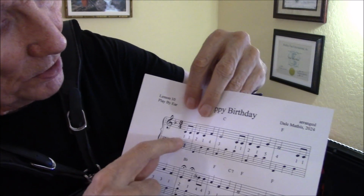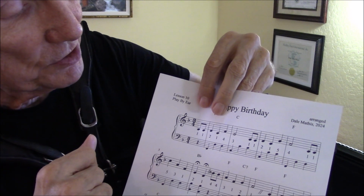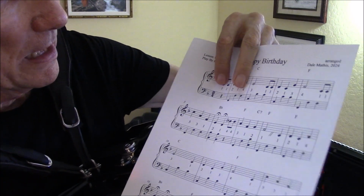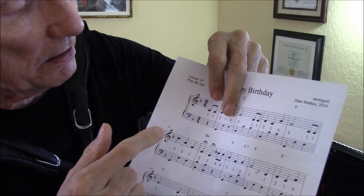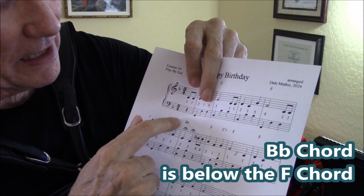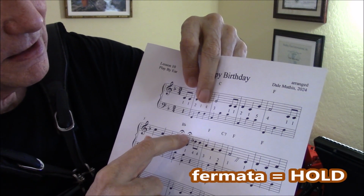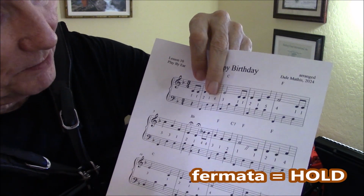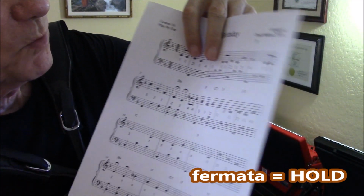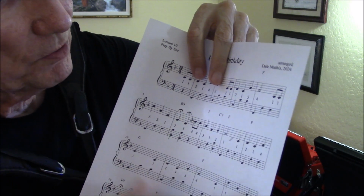And then here we've got a couple of eighth notes together. An eighth note only gets half a beat, so you're going to combine those into just one beat. So that's eighth notes we have to talk about. And when we're in the key of F, we also have a new chord, which is B flat. I'm going to show you on my button side how to find a B flat. And here we have another thing. This is a fermata. That's the Italian word, and it means to hold. We'll talk about it as I get there. And one more little thing: there's this cut mark in the sheet music. That's just a brief little pause because we're going to the second verse.